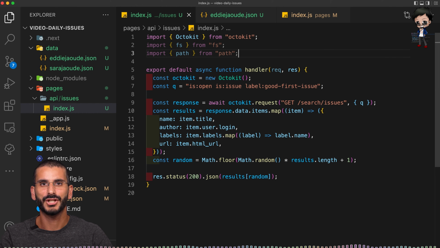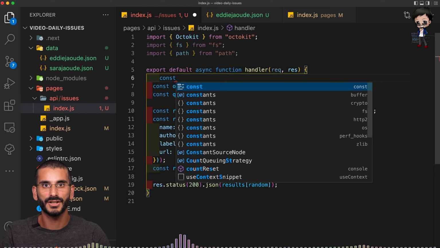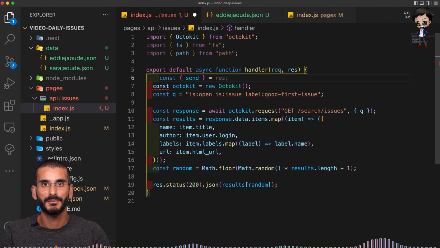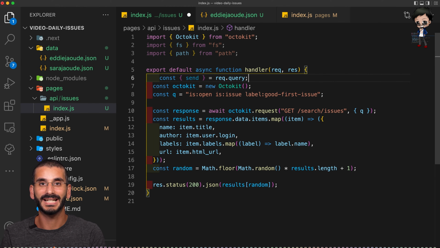We don't want to send notifications to everyone each time we refresh the page, for example, checking things in the UI or someone else reading the API. We can add a query parameter, for example, send, and if it's true, then we send the notification. The way we can do this is at the top of the function, we can say const and pull the send parameter out of request.query. The query is the object in the request object, and we're going to pull out send.